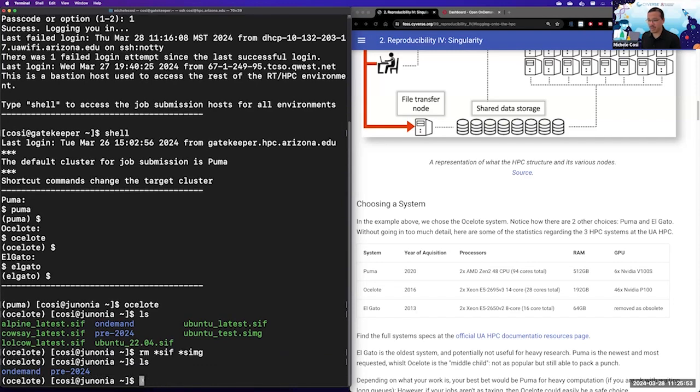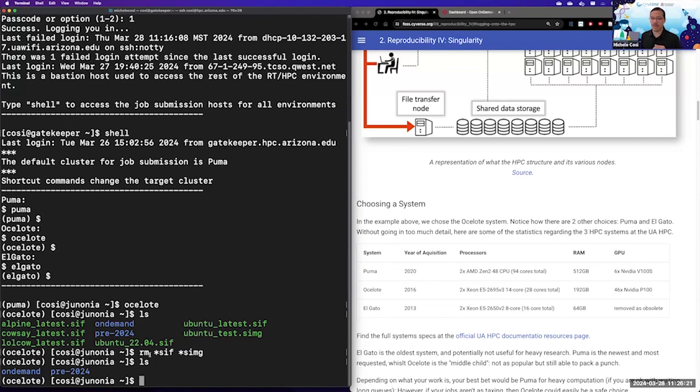And that will leave me with only two folders, my pre-2024 work and on demand. If you're confused, what happened here is that I asked to remove, star is called a wildcard, and I removed all of the files that end with SIF and all of the files that end with SIMG.